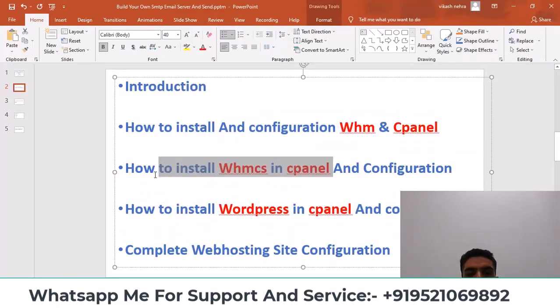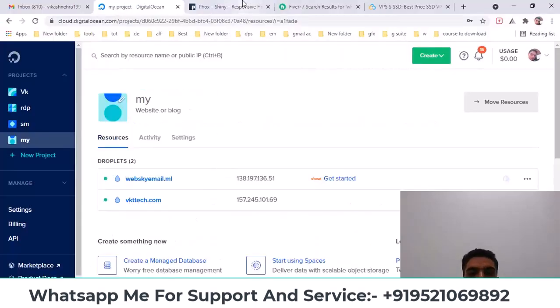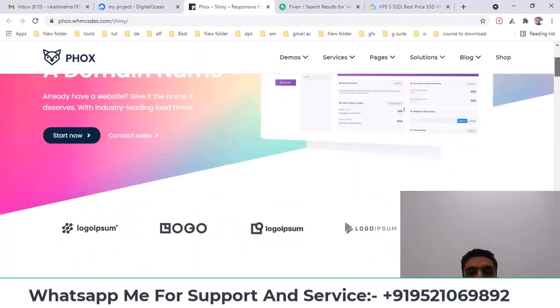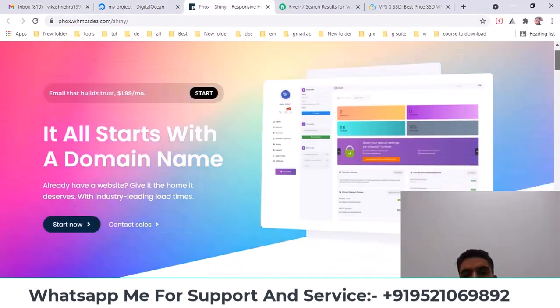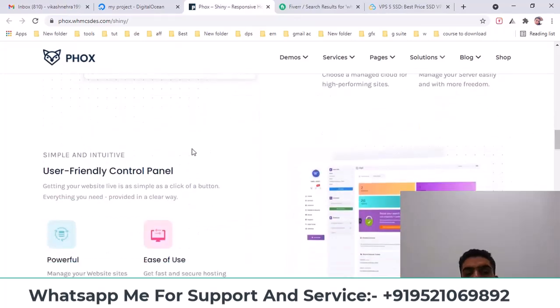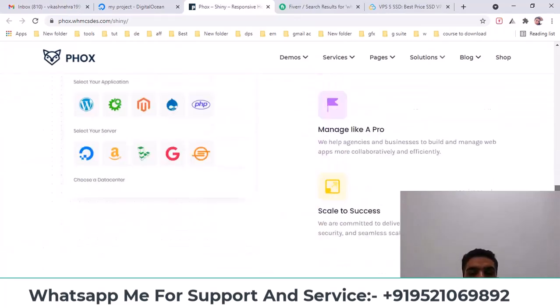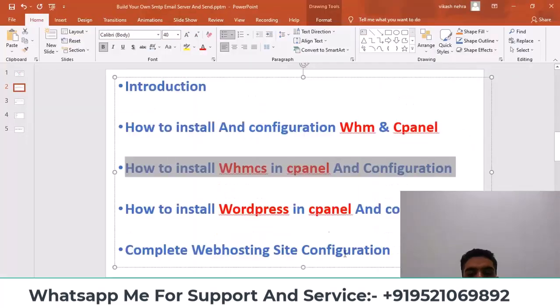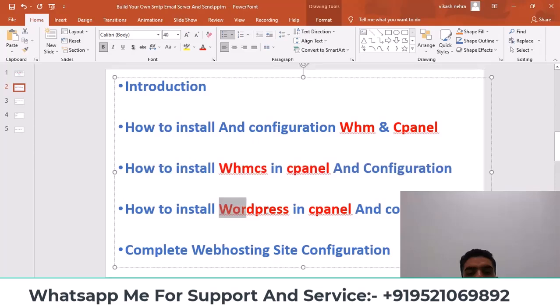So in this video, I've covered the basic configuration. After this, you will install WordPress, and after installing WordPress, you'll install a theme for it. Here, if you want to edit its design, you can do that as well. You'll see all of this in our next video, and we'll also connect WHM with WordPress.